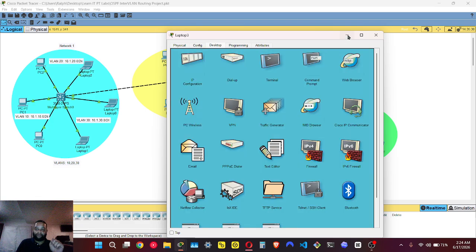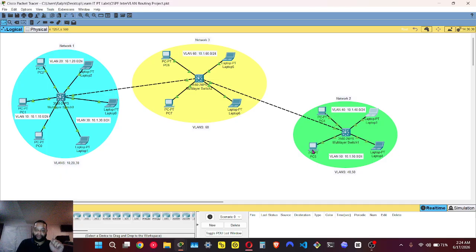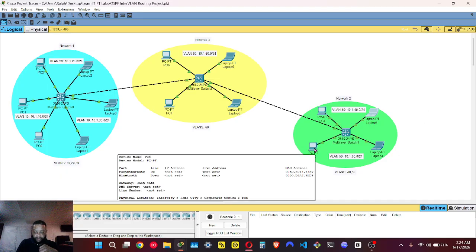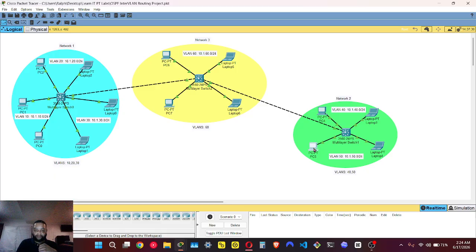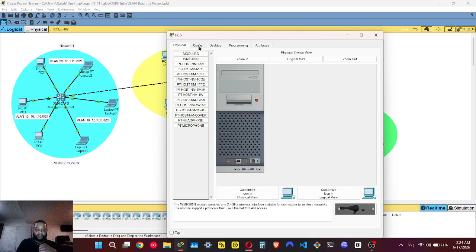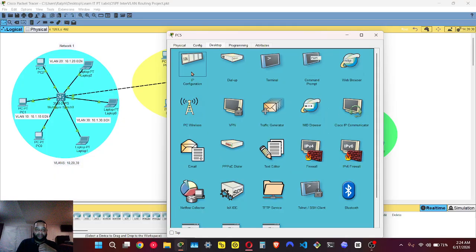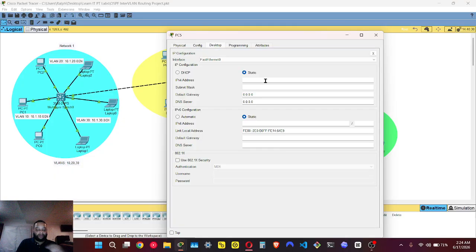We've got 40 good to go, and now let's do 50. Like I said, after this we'll check for network interoperability, make sure everything can connect and ping each other. If everything's pinging, we are good to go.